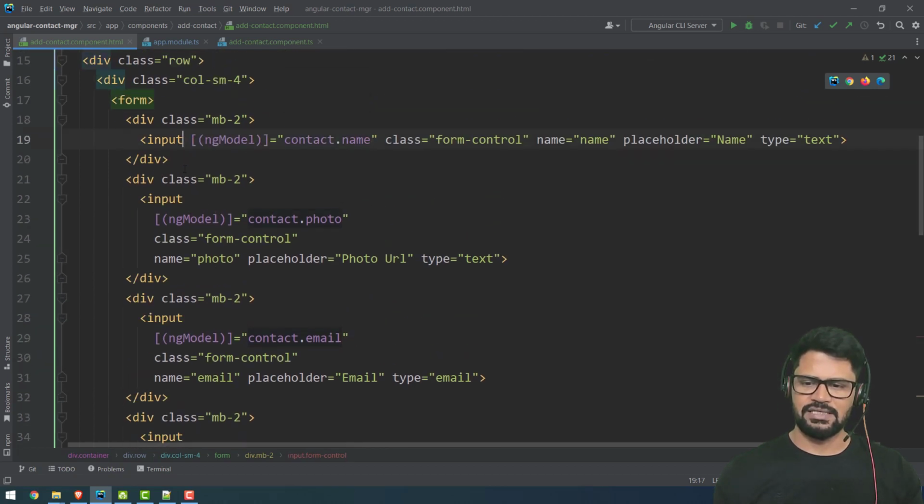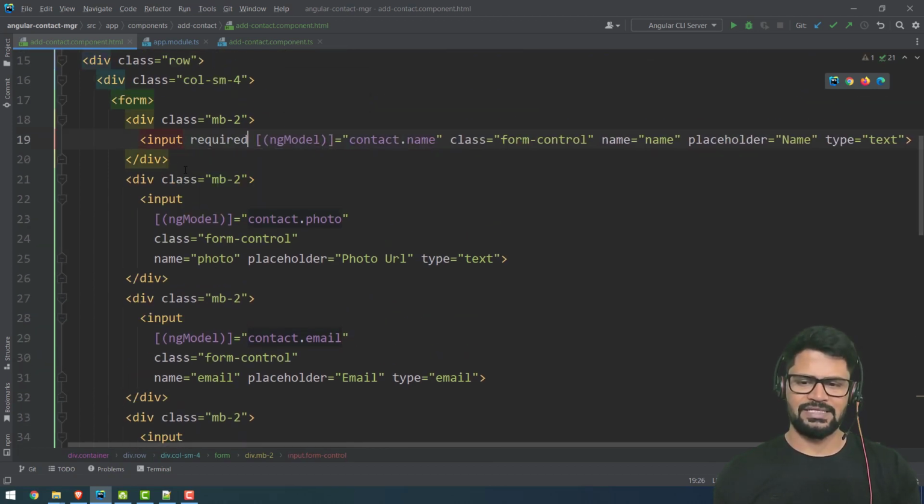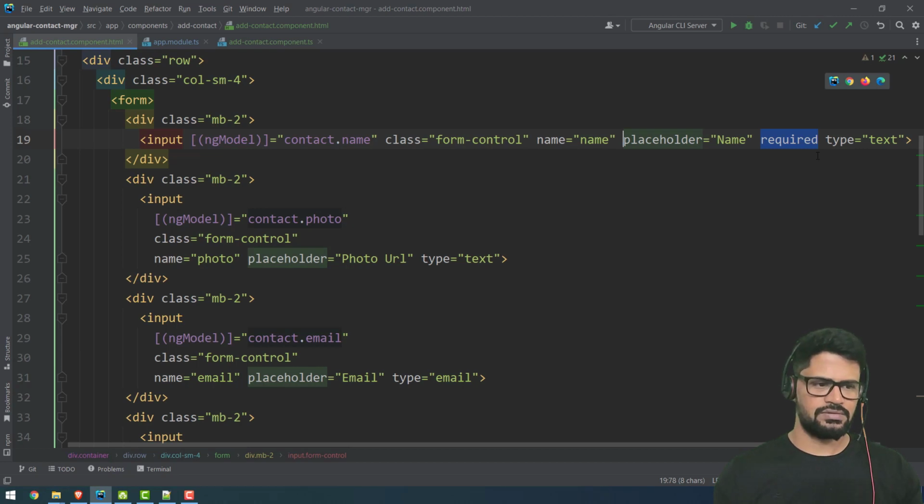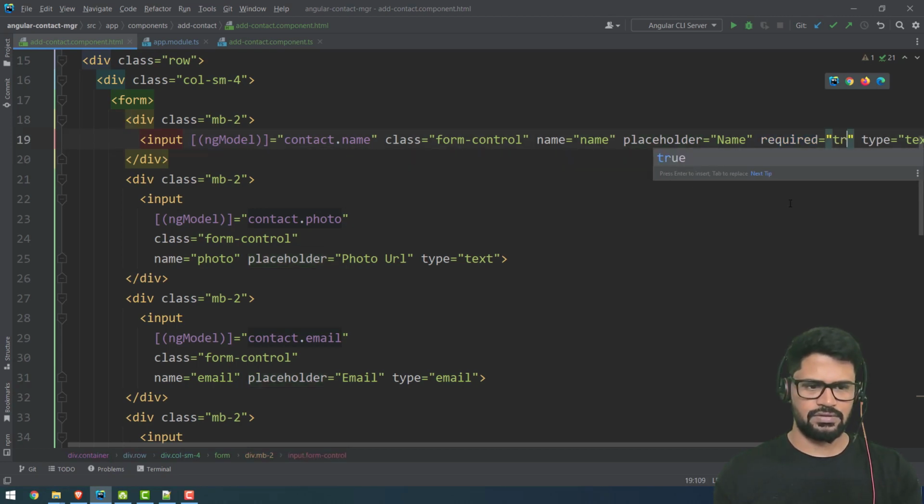let's say here required field. This add required, automatically it will apply the required nature. For example, if I click on create, it's not allowed. Let's say required is equal to true.